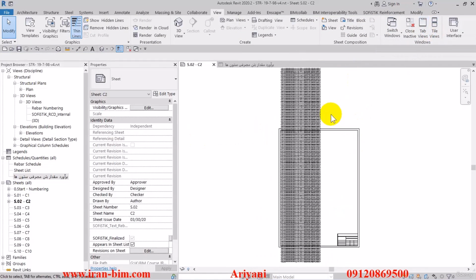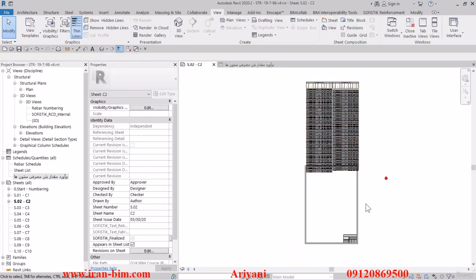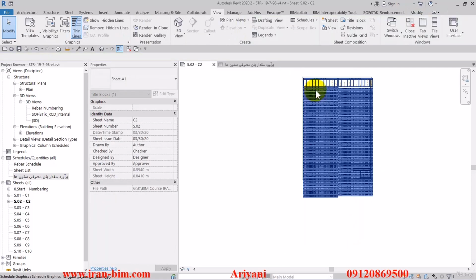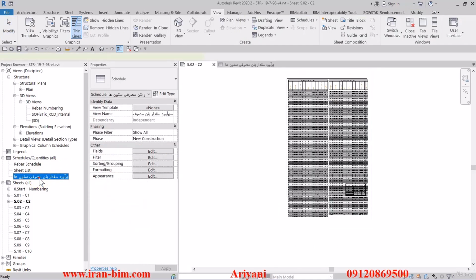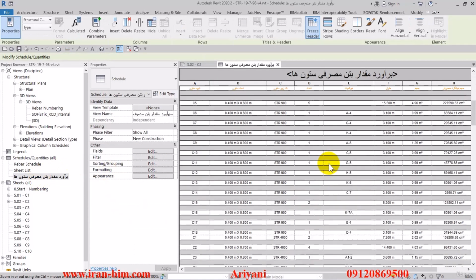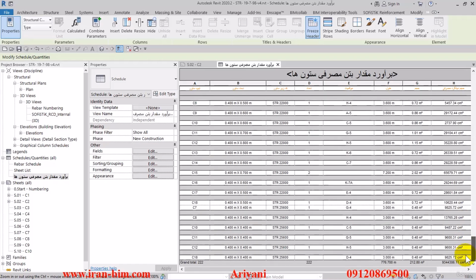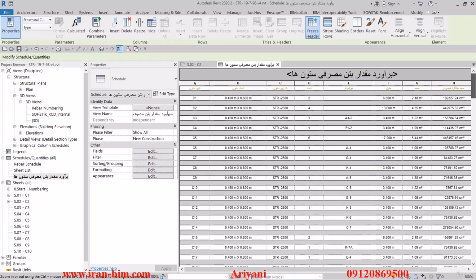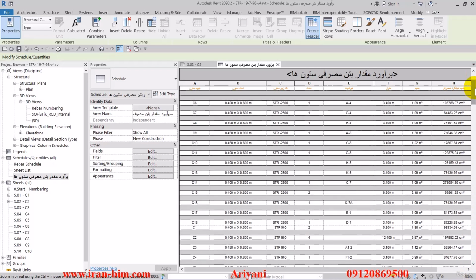Alright, then using the tab views option, I'll hide this for now. Then I'll select this and split the rows from the middle and then put them next to each other. So it doesn't exactly fit in one sheet, so we can put them in two sheets. So I'll go over here and then we can actually divide the exact number that we desire to something that gets us the exact view that we want. Alright, let's see what we have here.